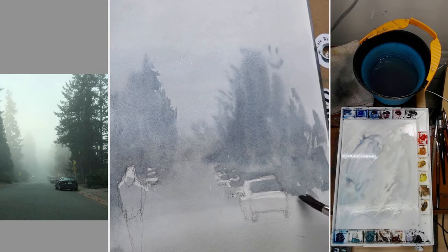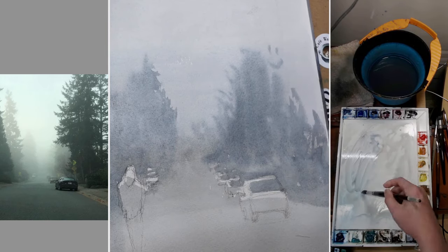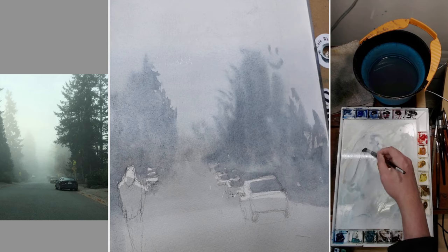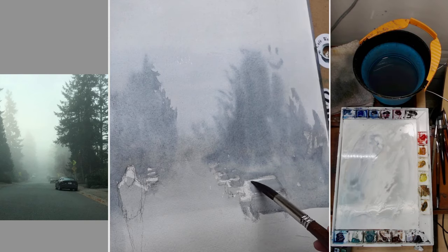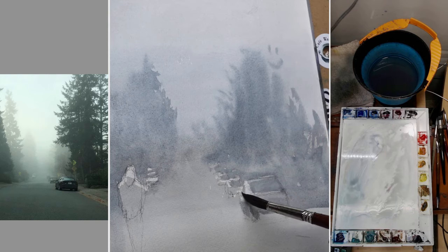Nice damp brush. I'm just going to soften the rest of the edges here. Now this is going to be a darker tree, so let's not worry about it. But I can already connect that into the car here. Actually, I'm going to paint over the highlight. I don't think we need that much highlight here. Before, I overemphasized the highlight a little bit too much. We really don't need that many highlights. It's a bad habit.